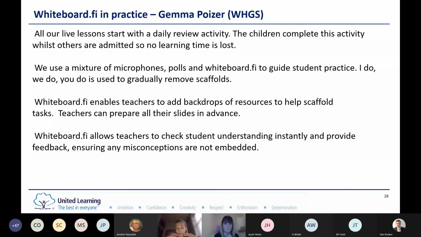The scaffolded backgrounds really support as well. At first, when we were just using cameras and microphones, the quick retrieval tasks, the quick review tasks were not as quick when you can't just draw a line between a picture and a piece of vocabulary. Whereas we can show some pictures, show some of our new vocabulary, and who can draw a line and match which picture represents the word really quickly. So the lesson's got more pace, and then you can react to who's understanding and who's not. So it's been a big thumbs up from the teachers at William Hume's.